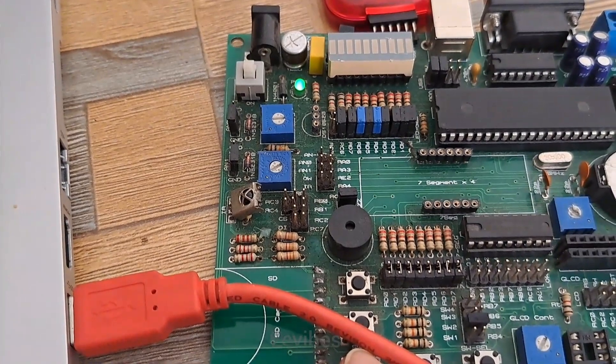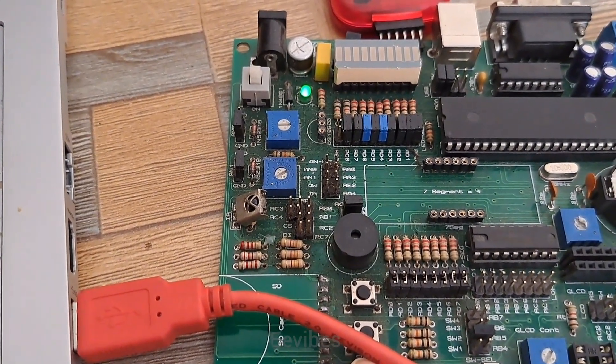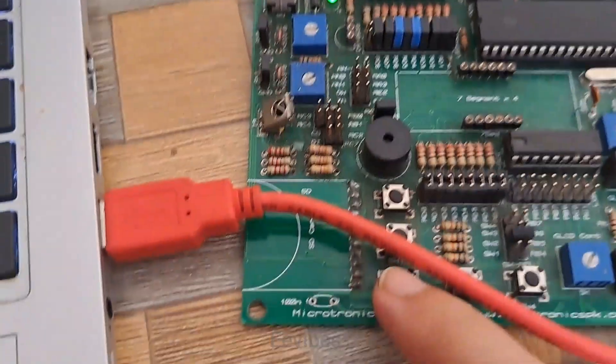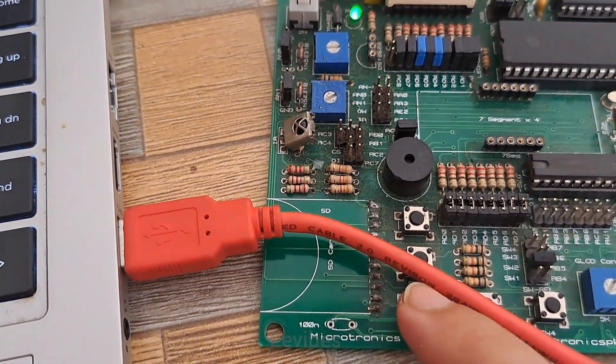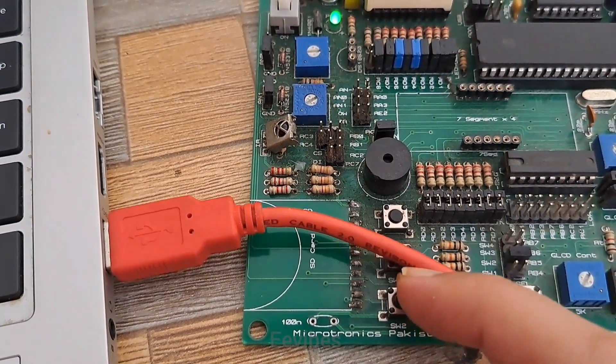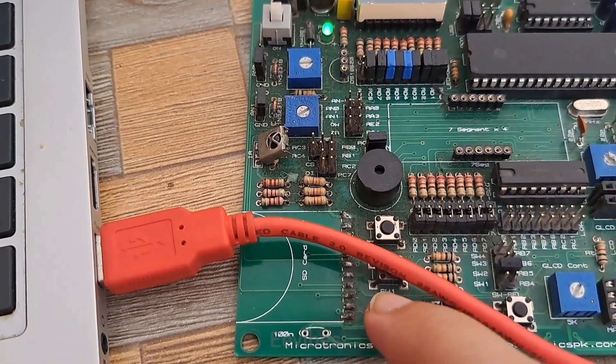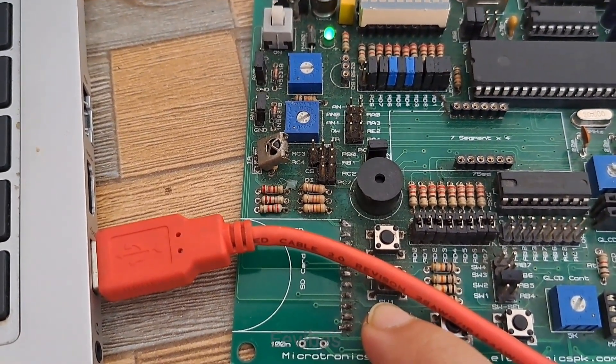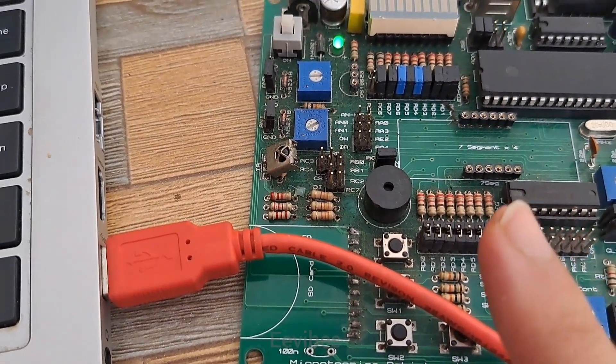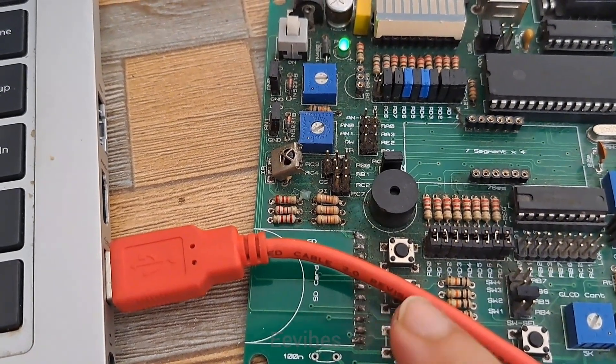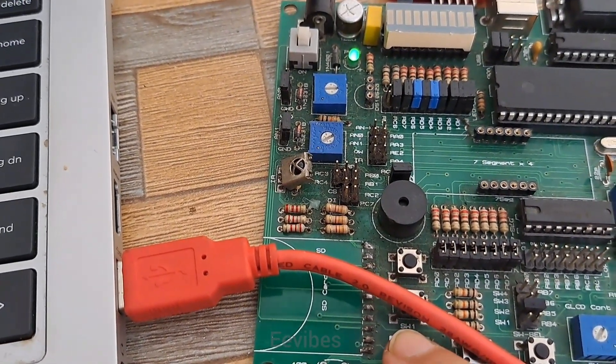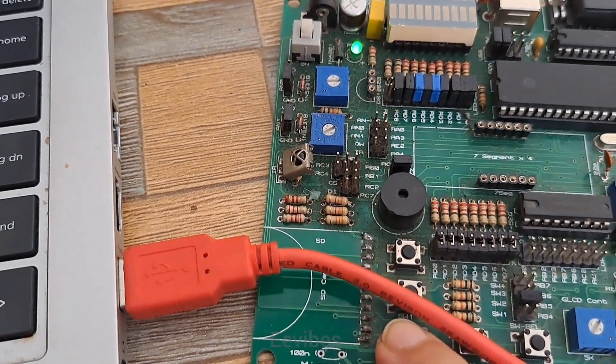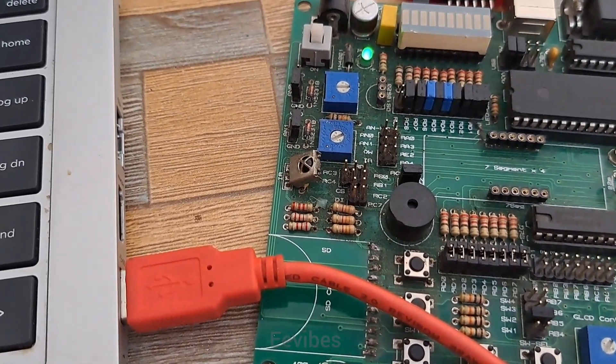That will be used for turning on the buzzer. So when I press it, the buzzer is turned on, and when I release it, it is turned off. Again I'll give it a try - when I press the switch the buzzer is on and when I release it, it is turned off. So in this way we can actually turn on or turn off the buzzer. Thank you for watching.